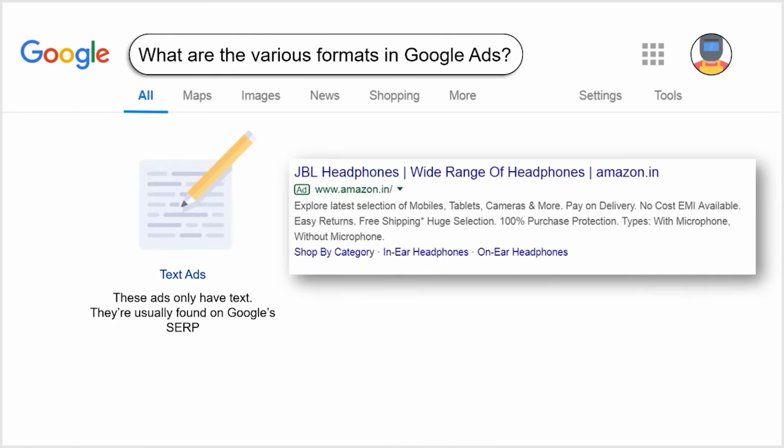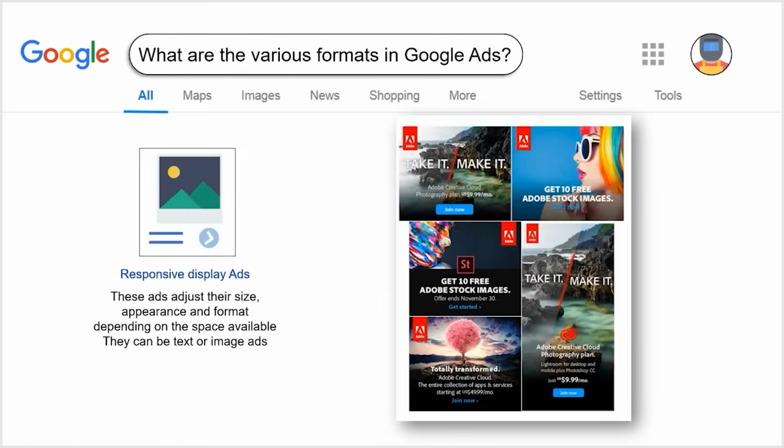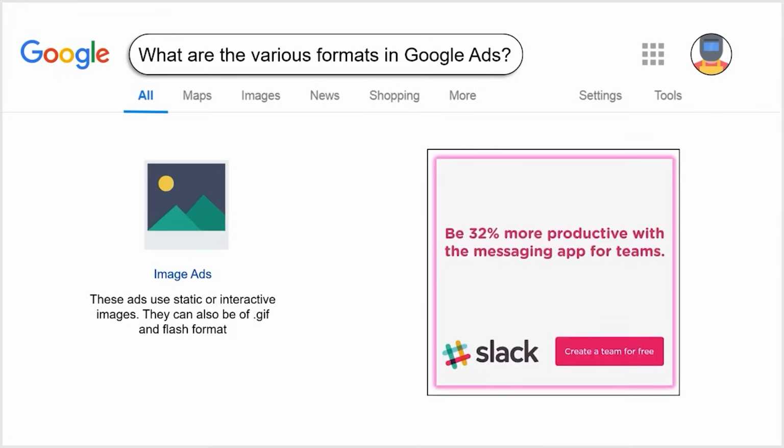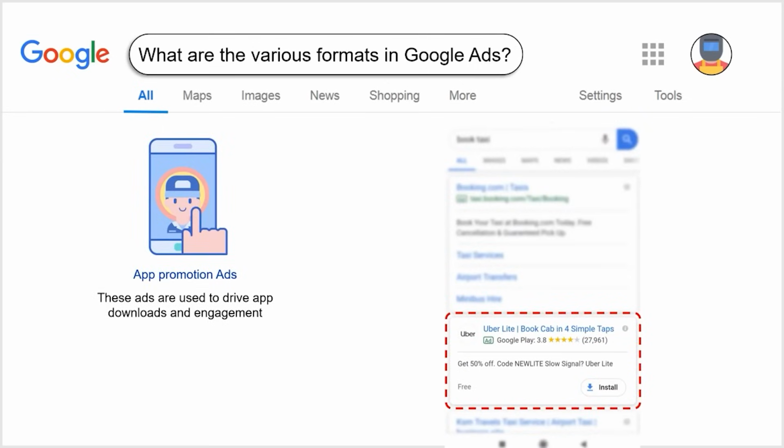Okay, so formats I've already talked about. This is the text ad I've already shown. Then there is a banner ad which I've shown you on speedtest.net. There is another kind of ad, the image ad, which you see on different platforms like websites and apps. Then there is an app ad which I could not show you practically because I am logged in from my desktop. So this was the fifth kind of ad which I was talking about, a mobile installation ad.